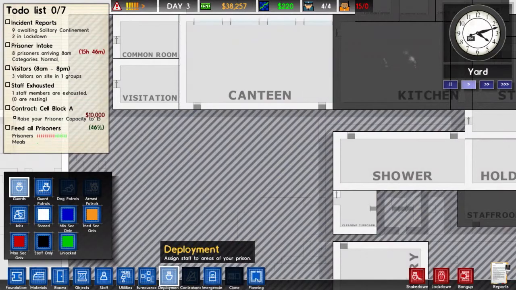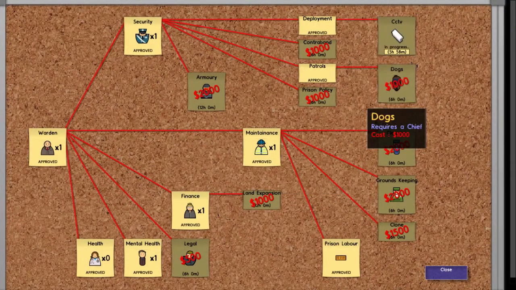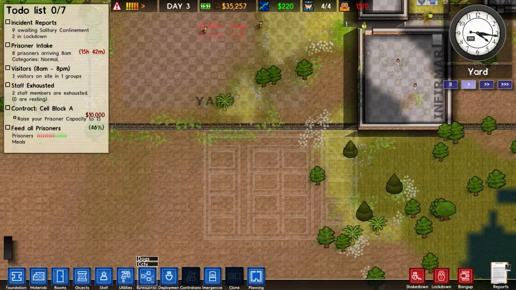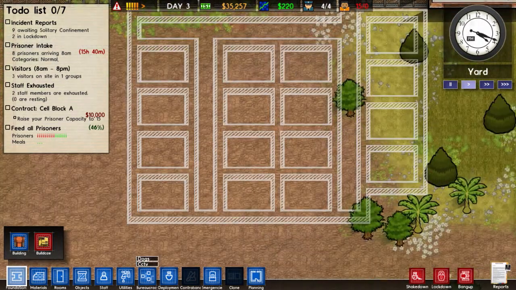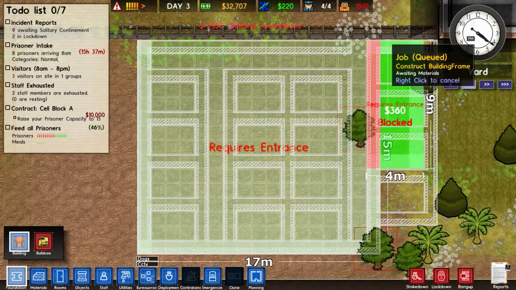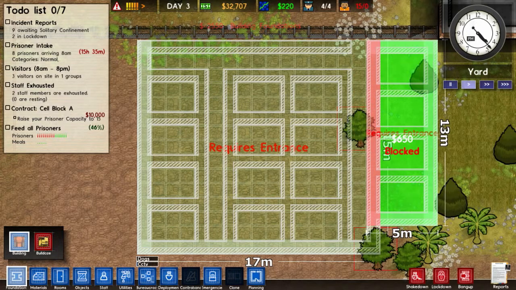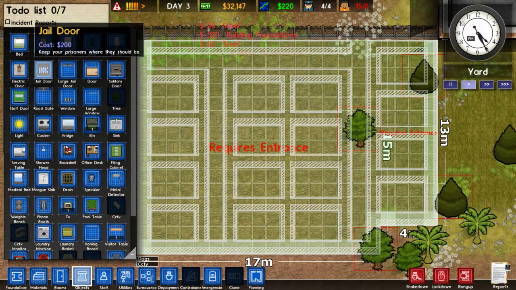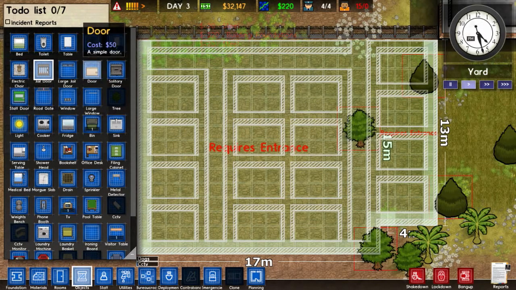I want bureaucracy. Okay, cool. Definitely, get me some CCTV. Followed by dogs. These are things I want. At which point, let's start talking foundations. Building. All of this. Plus this. Seriously? What, do I not have enough money? Oh, there we go. That's it. And then I would say one jail. Do we want a jail door or just want a door door? Let's just put a door door. It's fraction cheaper.